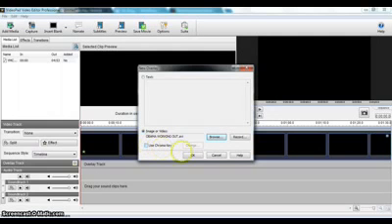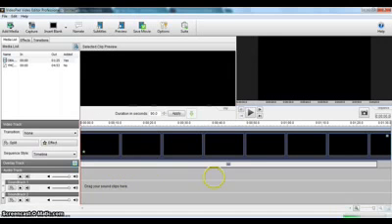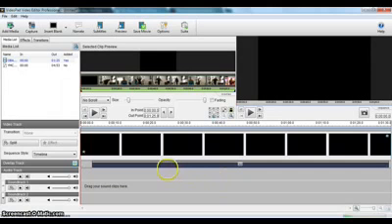Now you push OK, and it will be in there just like that. You can move it around a little bit inside the video just like that, and it takes quite a bit of time for it to load up, for it to preview.